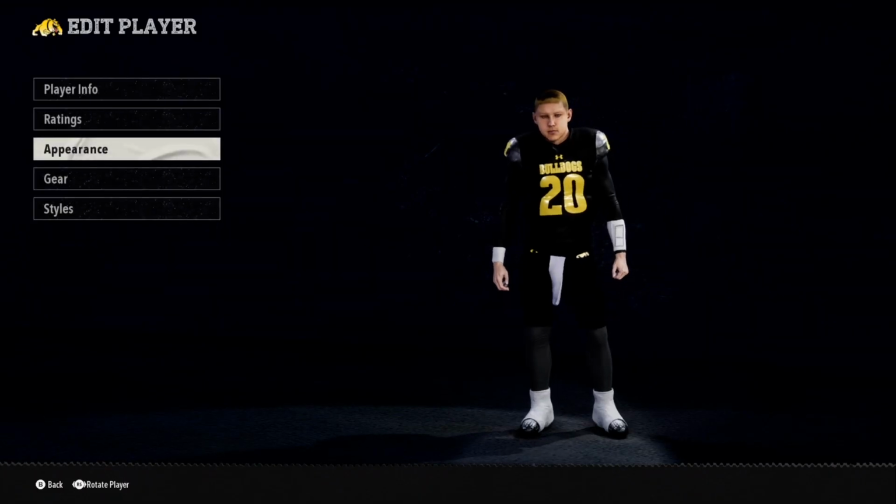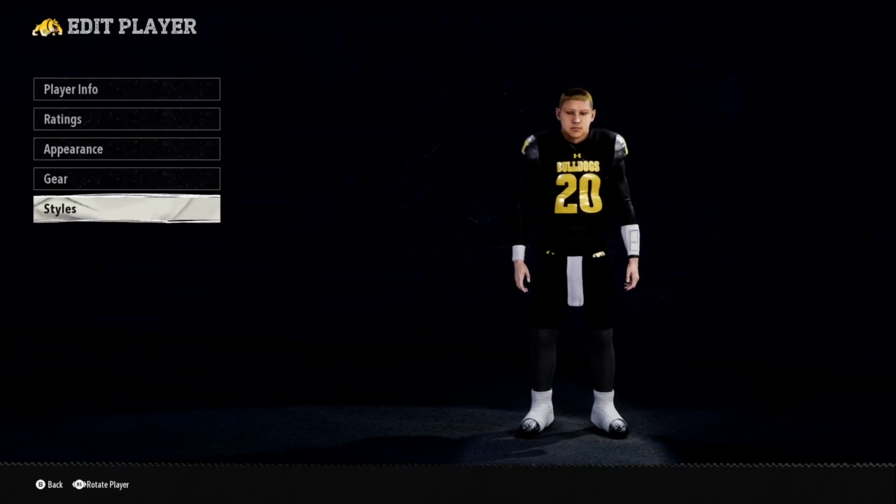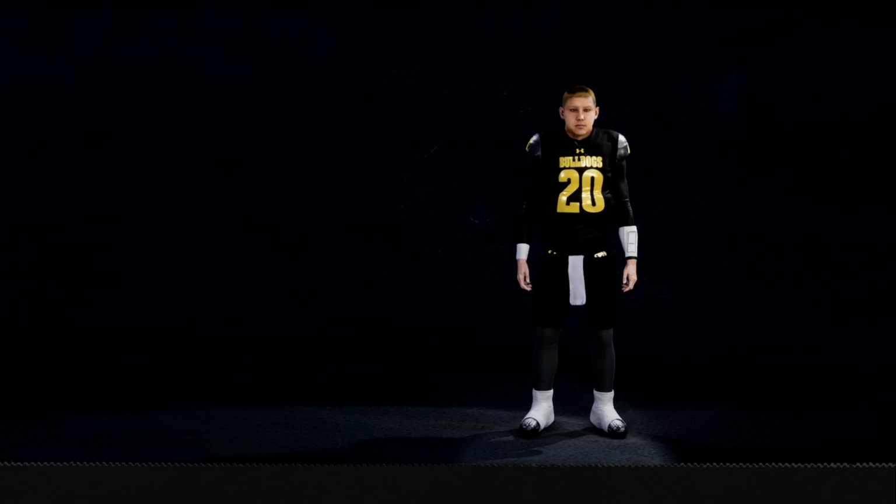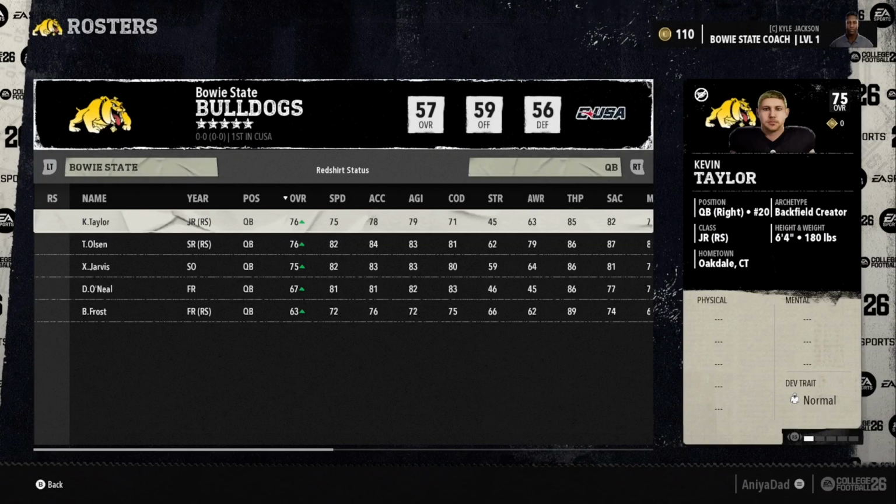You can get the majority of the numbers, because some of the numbers you're not gonna get. But you get the majority. You get all the names, the majority of the numbers, all the uniforms, all the fields, and pretty much everybody that you're scheduled to play. There's going to be a few games that are not going to be in the right order. There's going to be 2 extra games if you're Division II. And there's probably going to be one opponent that you can't get on your schedule.